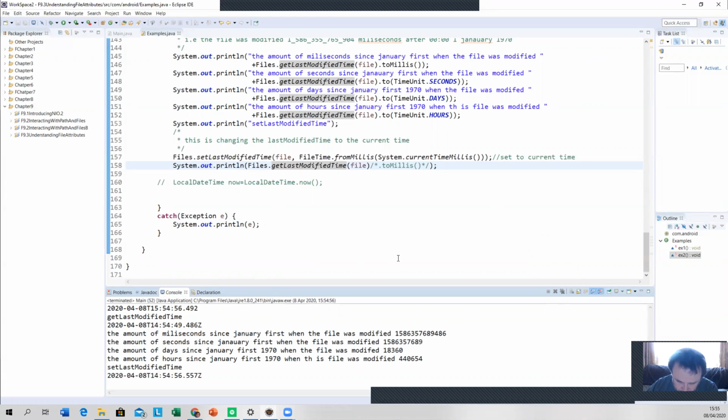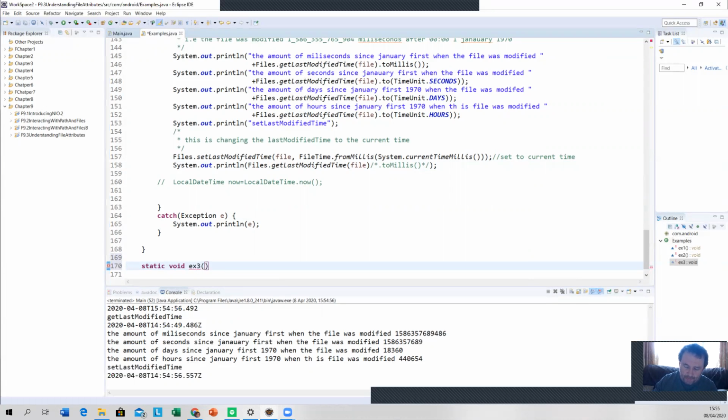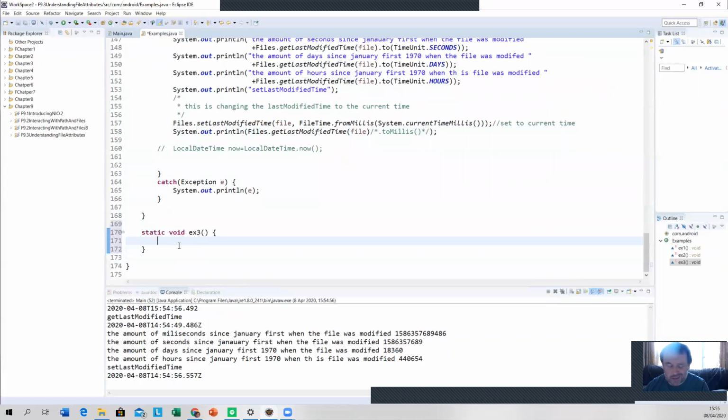Now, we'll come back to something I need to do in that follow, but I probably won't be doing it until our next lesson. So the next one, static void ex3. This is something called get owner and set owner.